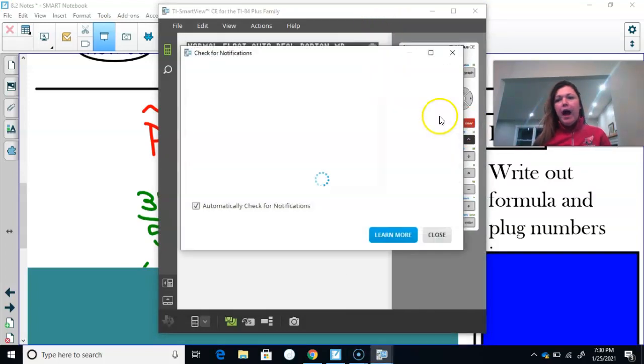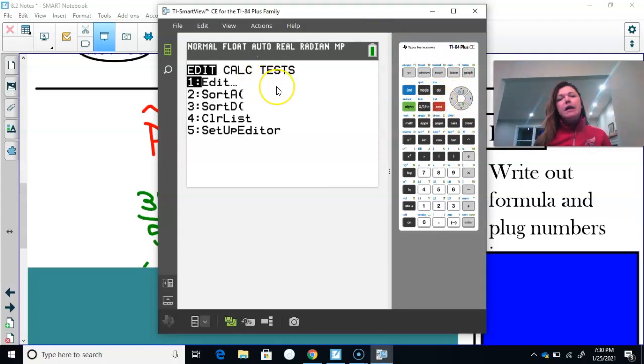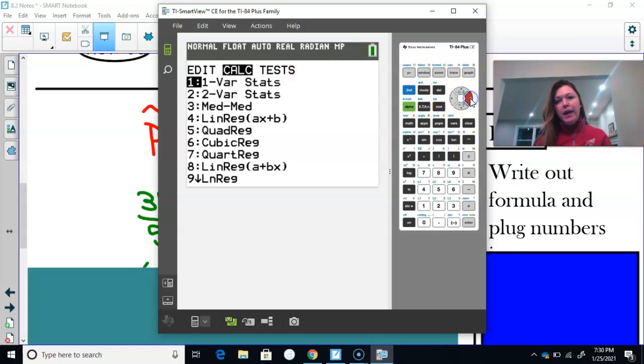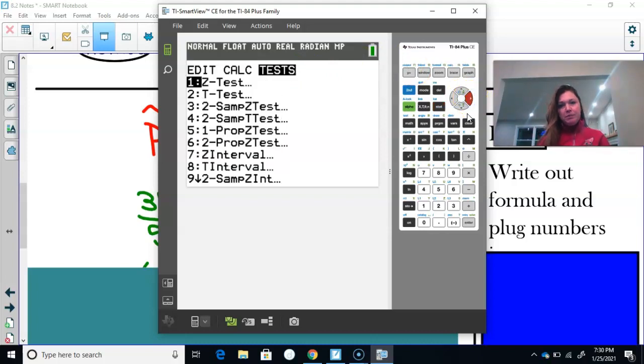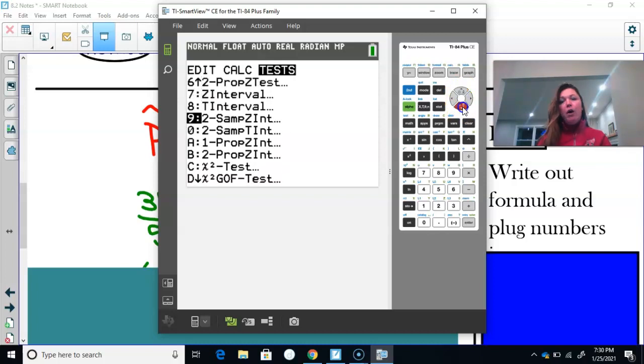Okay, so on our graphing calculator, I'm now going to go to Stat. This is considered a test. These are all of our different methods we're going to use to draw conclusions about our population. So we're going to arrow over to tests. What we're working on right now is a Z interval. Lots of different tests we're going to use, but we are doing a one proportion Z interval.